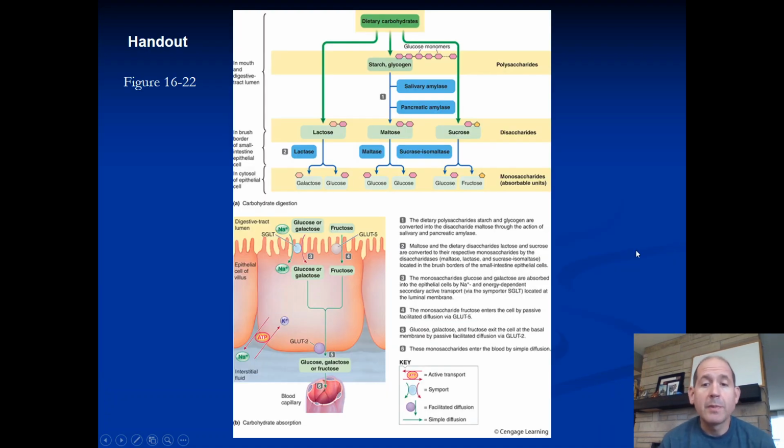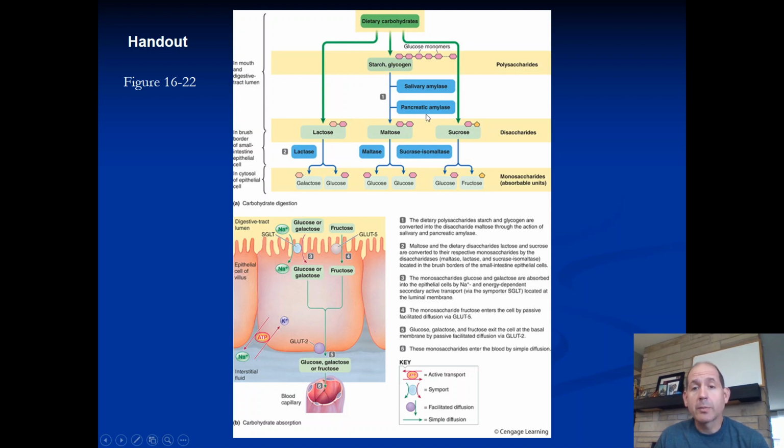Now, these next several figures are some of the best figures in this entire chapter because they summarize several of our digestive processes: what is being digested, what secretions are involved, and then what is being absorbed. So, many of our dietary carbohydrates are taken in as polysaccharides like starch or glycogen, mostly starch from plant material. But if you were to have fresh meat, it might have some amount of glycogen polysaccharide, which could also be broken down.